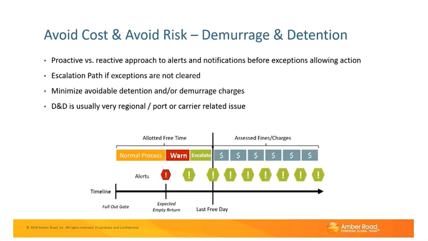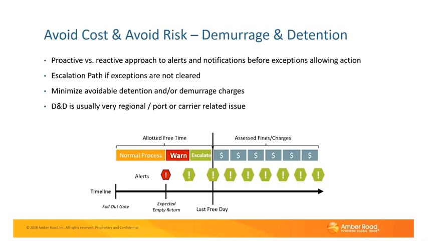I also want to maybe elaborate a little bit on the avoidance of costs or avoidance of risks in your supply chain. So the evergreen is the evergreen. Sorry for that, but it's still a large driver. Surprisingly, that's the demurrage and detention. Basically, for some of you that may not know, demurrage and detention is the type of charges that the ocean liners would give for exceeding the time of renting the container.